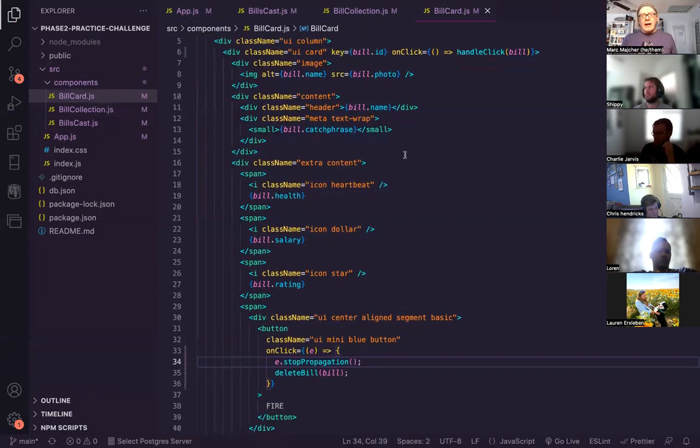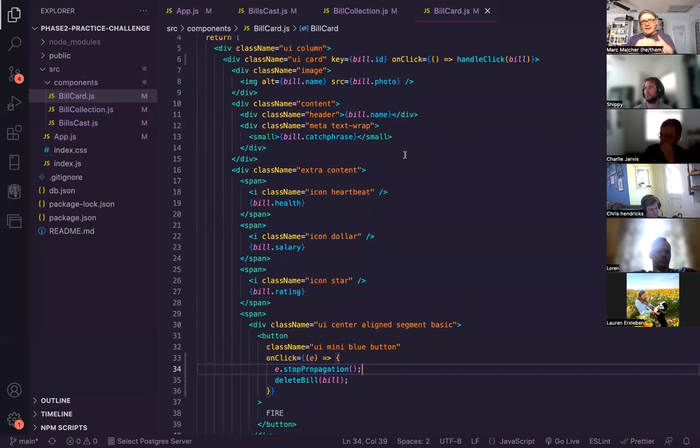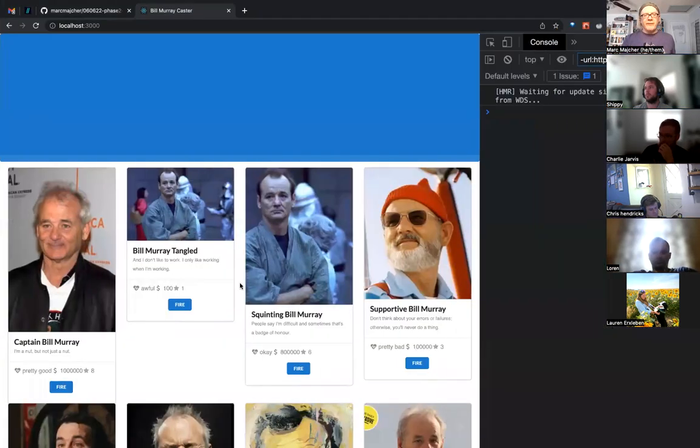Cool. So we have two click events on this card. We have one for the whole card, which you can kind of think of as the top layer, the transparency on top. And then we have a click event on this button, which is underneath that. Here are the two layers. When you click our button here, it detects the click at the lowest one possible. So it's going to end the detection at our button there.